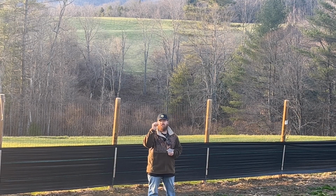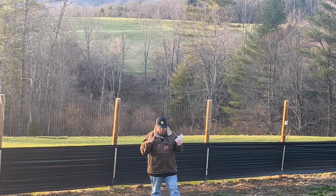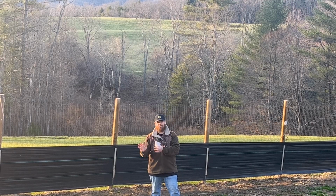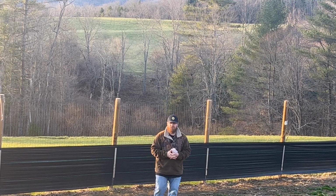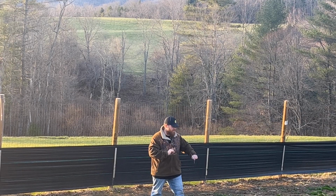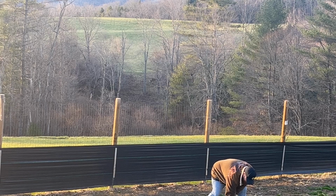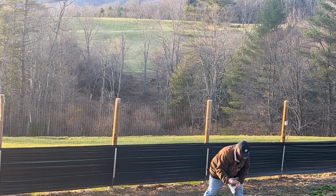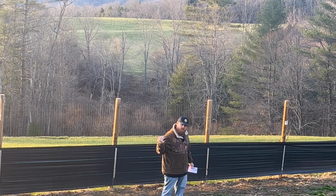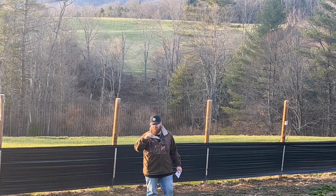Now, the other thing you're going to want to get is a stirrup hoe. A stirrup hoe can be your friend. Now, I'm not going to use a stirrup hoe this year. I'm going to use the turtle. The reason is that when I'm using the stirrup hoe and pulling those roots out, I'm going under the root right here at the plant level and pulling that up, and I'm getting at a minimum a half inch of soil when I go under and cut. Most of the time, it's an inch and a half.